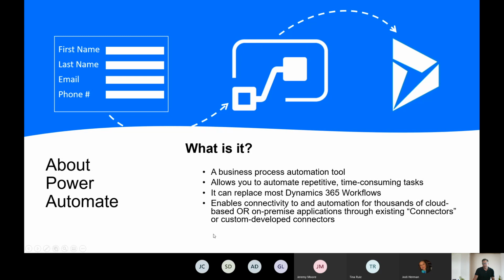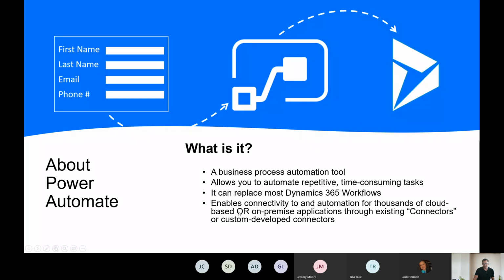It allows for connectivity between all types of different applications, not just D365. As I mentioned, it steps outside of D365 specifically, and allows connectors to thousands of different applications.